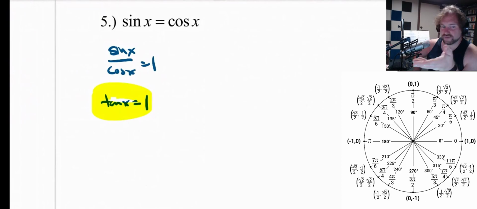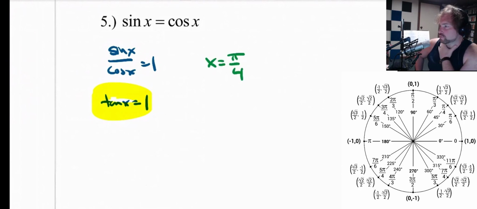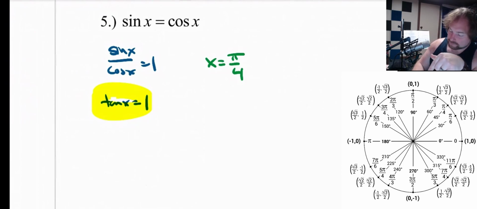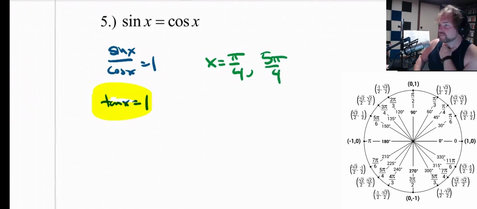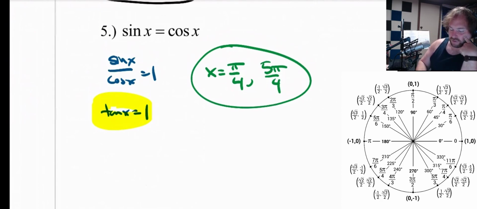Remember, if you're ever asked when tangent of x equals 1, you're really asking, okay, when are sine and cosine the same thing? So remember, if sine is the x value and cosine is the y value, where are those 2 things the same? There are only 2 places on the unit circle where that happens. The first one is at pi over 4 in the first quadrant. That is where they both have the value of root 2 over 2. And that happens again in the third quadrant at 5 pi over 4, where they both have negative square root of 2 over 2 for the coordinates. And that's an easy question. Not really a whole lot of math to do on that one, just checking for places when the x value equals the y value. Might be worth a good note to write down.